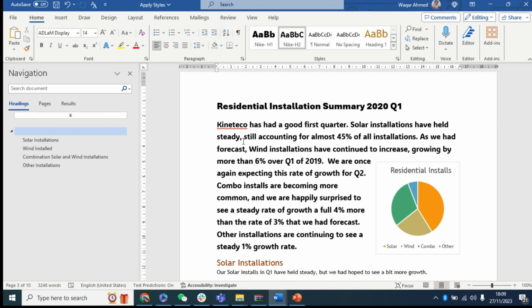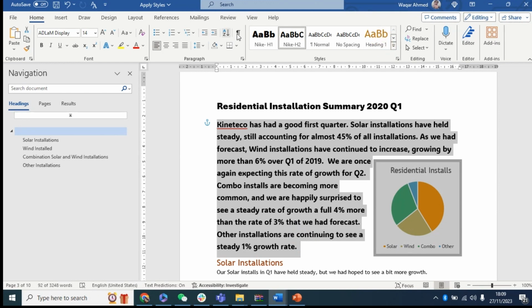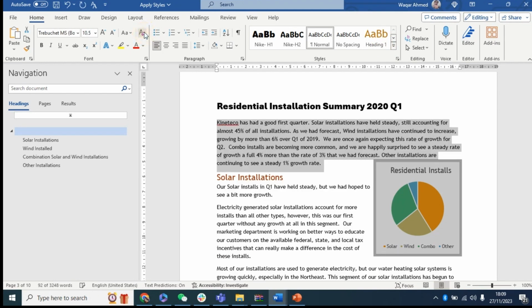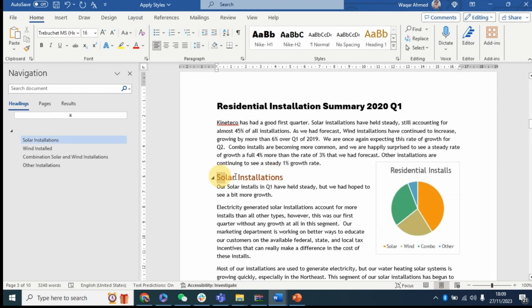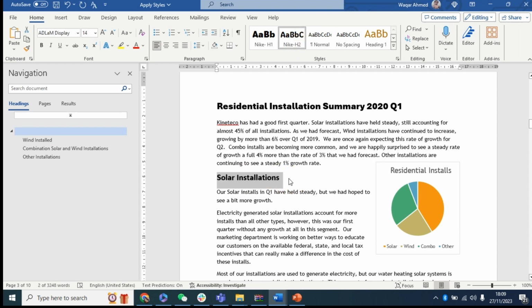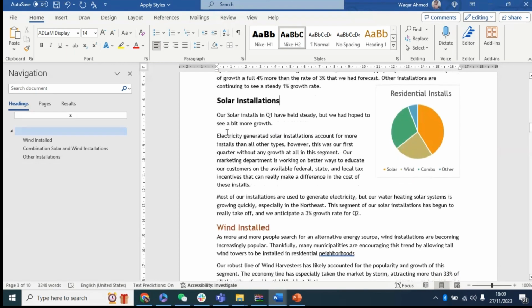If you have other people who work with you, you can simply make them understand, or convey the message that they should always use Nike H1 for the headline, and for the subheading you can use this section. So I'm removing its style like that. Now I'm going to make it heading 2. Now I'm making it heading 2.